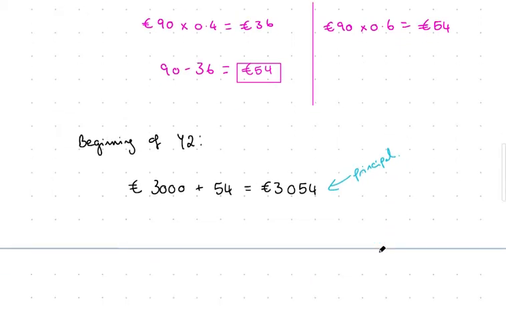We know as well that the final value of the investment is given in the question. We know the principal, so I'm just writing down what I have. So the principal, P, is going to be equal to 3,054. We don't know the interest in this scenario. That's unknown to us. And finally, the time. So we're in year 2, but we've already done year 1, so there's only 1 year left to do. So I'm going to put 1 in here.